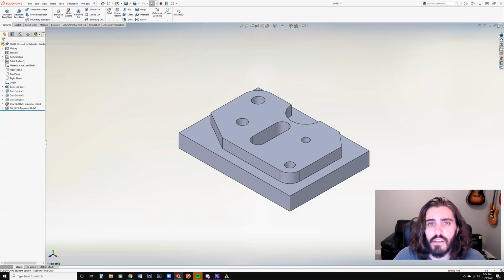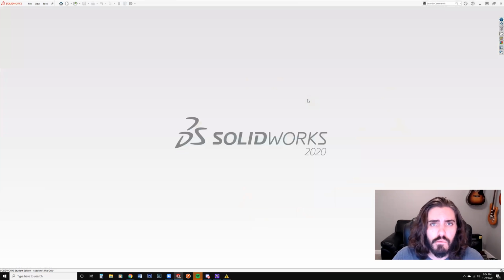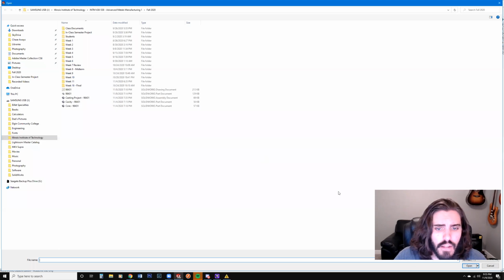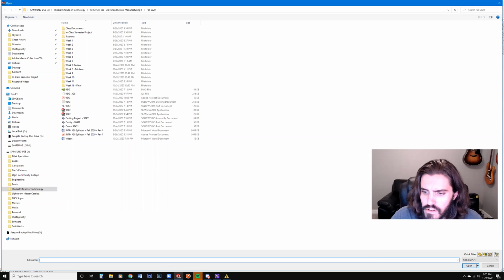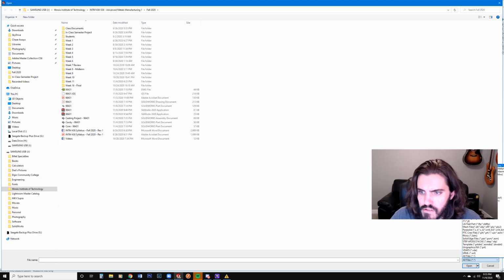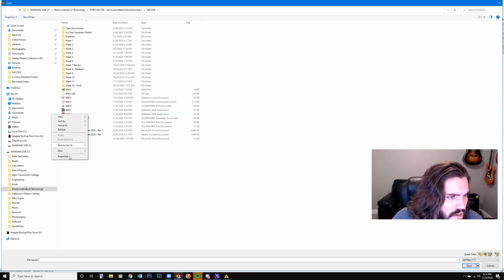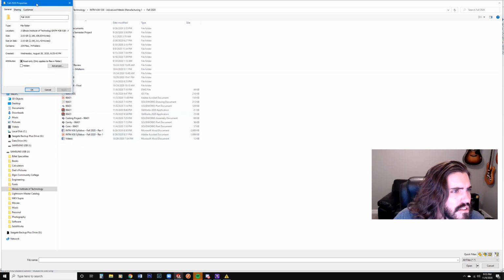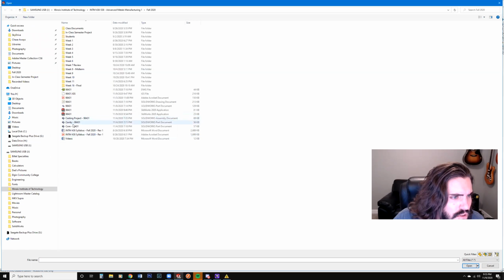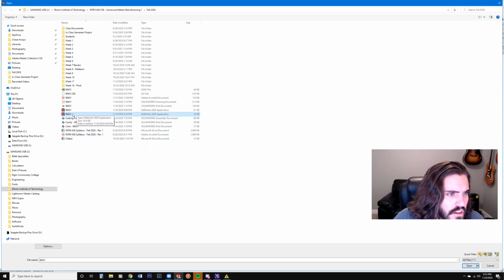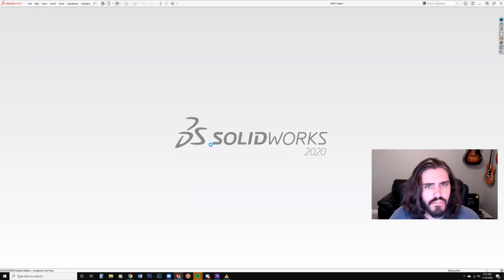So let's pretend that we were in Inventor or Pro E and we sent this out as a dumb solid, and now I'm receiving it and trying to open it inside SolidWorks. It would be very similar if you were trying to open this in one of those software packages as well. If I go to File, Open, I'm going to change the file type to all files, since it isn't a native SolidWorks file. I'm going to look for the Parasolid file. I believe this one is my Parasolid file right here, so I'm going to double click on it. We're just looking for that Parasolid extension.